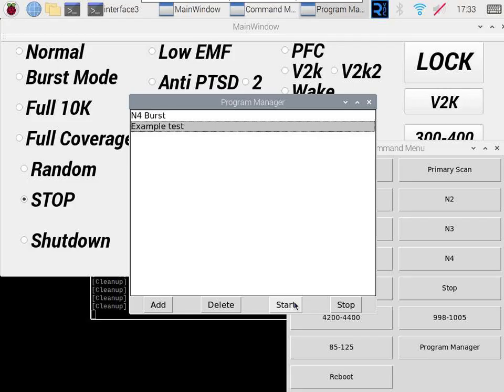You don't need to press it more than once. And after about 5-10 seconds, everything should be up and running for you. If you want to stop running it or cancel the mode, then you can just press the stop button, and then it will shut everything back down.